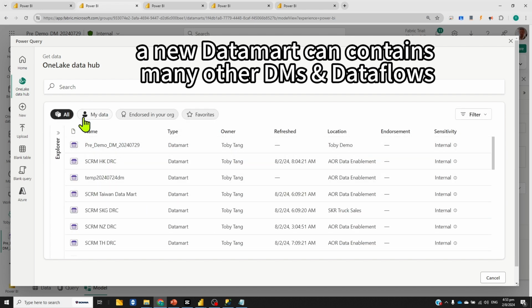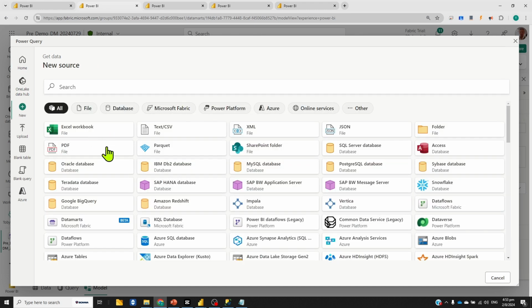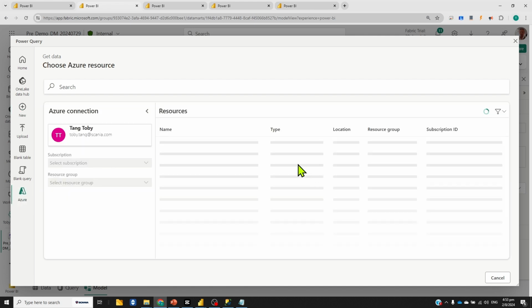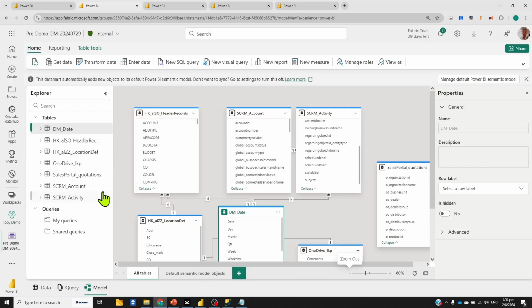So you include all this, and then of course it could be some ultimate data source like this. All different kinds of data source, maybe Azure directly. Like you can also connect to an Azure server. Once you get all the datamart, dataflow here, and then you join the connection as well. For that, you choose the data product you want, because you may just need some tables only, with a different combination of different data sources. So this is a new data product, and then you save it, and this is what I call a new datamart.